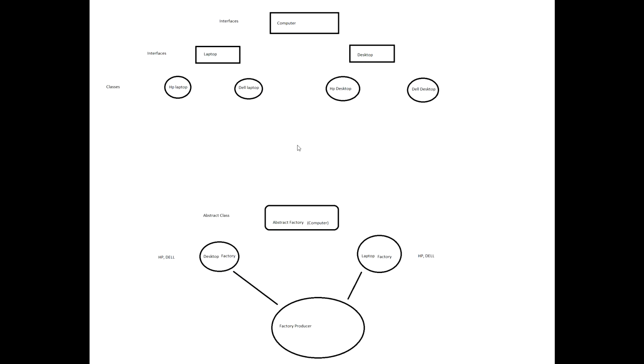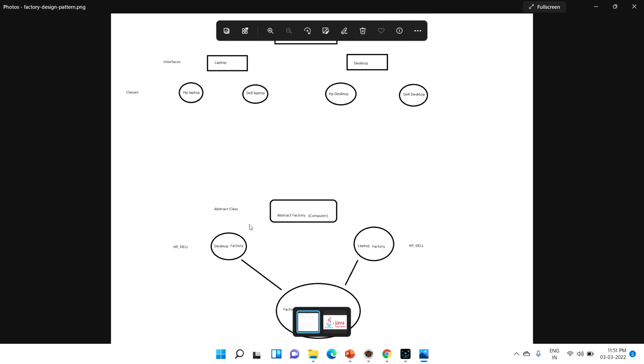So now the abstract factory design pattern is coming into the picture. Basically, now how will you create the object? You will directly go, okay, HP laptop, I can create it out. But what is the advantage of the factory design pattern? It is helping us to hide the object creation. Now let me try to create an abstract class to get the computer, an abstract factory class to get the computer.